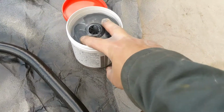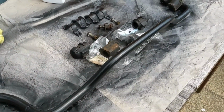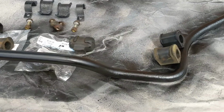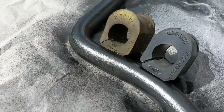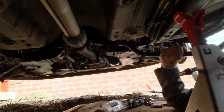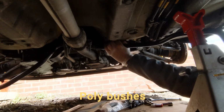Something I'm using here as well, in the manual, it suggests to use a lithium-based grease just for the bushes at the end. Now, I know it's often debatable about whether you should put grease on. Some petroleum-based products can actually eat through the rubber. So I've not used it on the D bushes, but I know on uprated bushes people sometimes do use a grease as well.